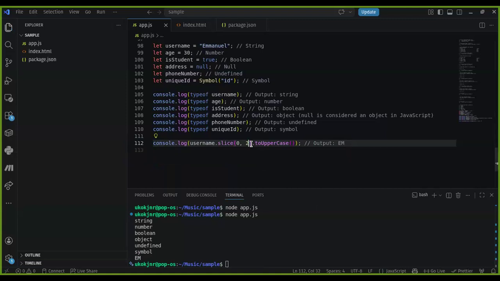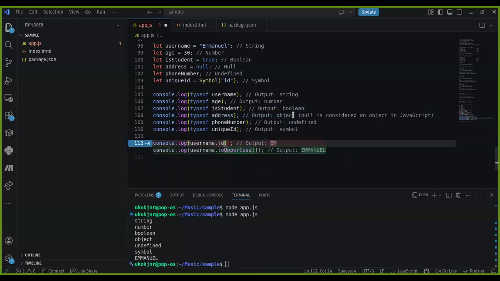Of course, you can remove this and just make it toUpperCase. Okay, so that will convert the whole Emmanuel to uppercase. You can convert this to lowercase also. You can say toLowerCase.